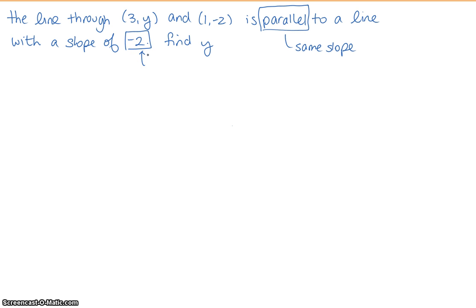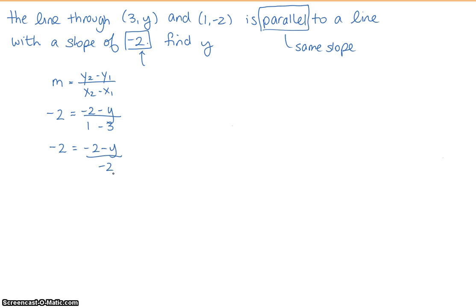We're going to use that as our m. They want us to figure out what y is. So if we use m is equal to y2 minus y1 all over x2 minus x1, we can plug in what we know and what we need to then solve for. Our m is going to be negative 2 because it's exactly the same. If the question stated that it was perpendicular, you would then have 1 over 2. The perpendicular has a negative reciprocal. Now we can plug in our y values, so our y2, negative 2, subtract our unknown y, all over 1 subtracting 3. So negative 2 is equal to negative 2 minus y, all over 1 minus 3 is negative 2.